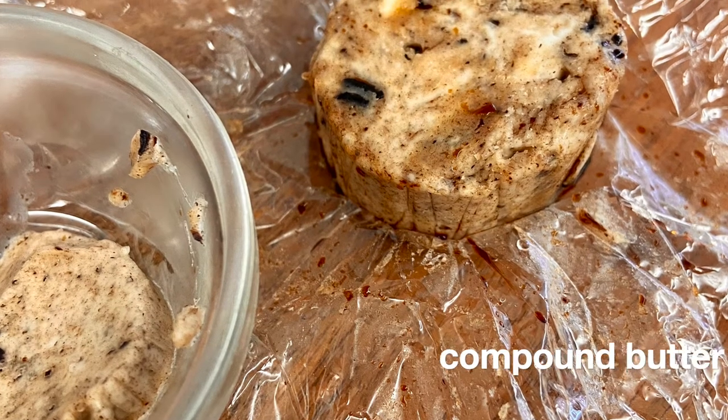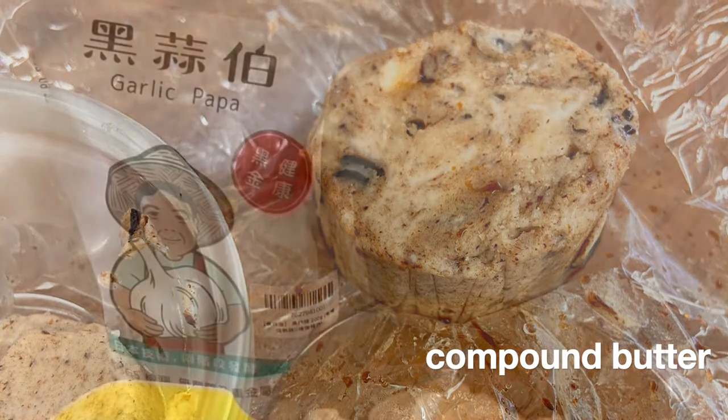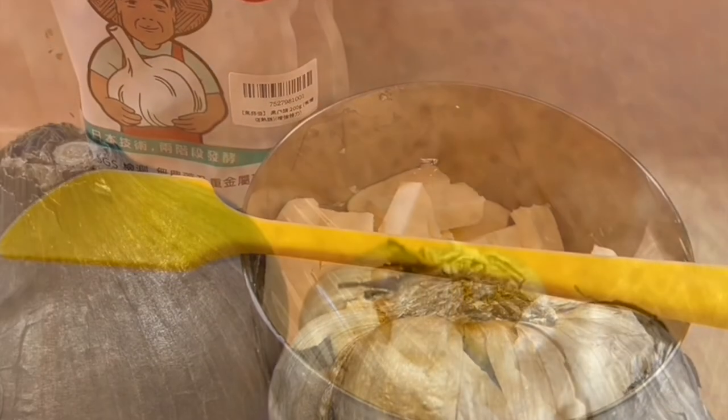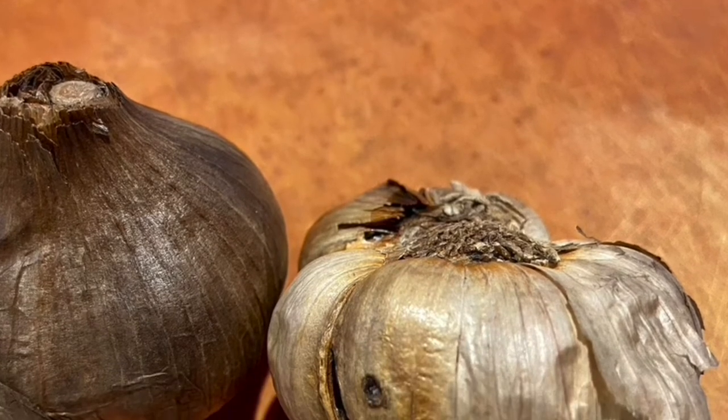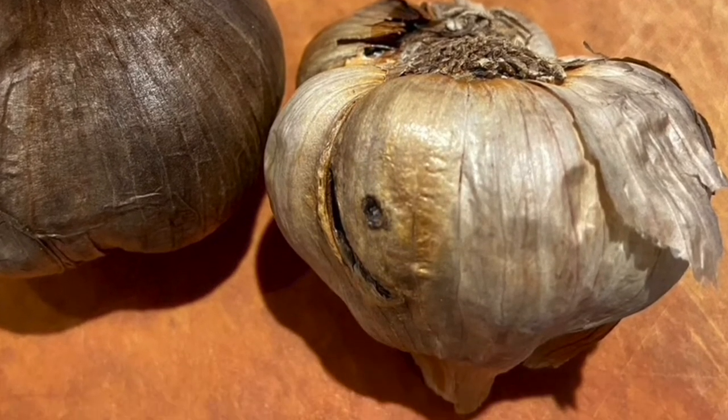Hey, it's Ben, and today we're going to make black garlic compound butter. Compound butter is just a butter that's got other things mixed in, and today we're going to use black garlic. Black garlic has a less harsh garlicky flavor and actually takes on a little bit of sweetness to it.